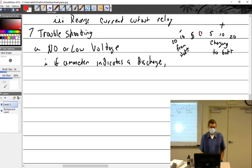Now, when I first start up the aircraft, so I've gotten in the aircraft, I've had the master on for a while, I've had the rotating beacon running. I hit the starter, I draw on that load, and then the generator comes on. What do I expect to see? Probably somewhere over here for a short period of time, and you can literally watch it just start working its way back to 0. So what's happening? Running off the battery. It's charging the battery.